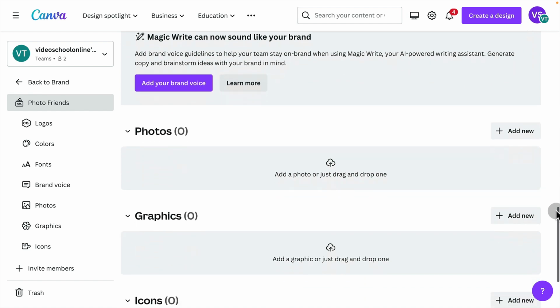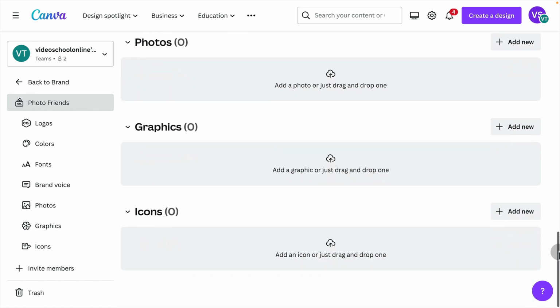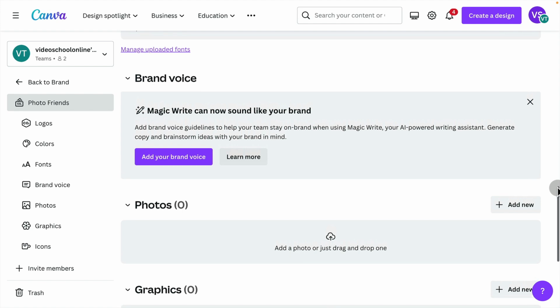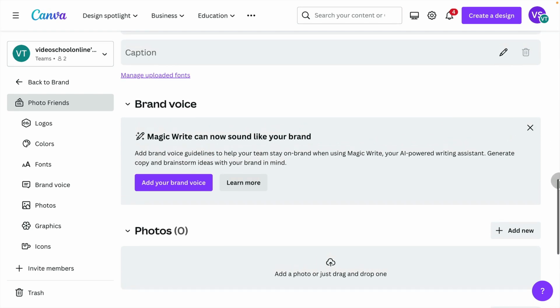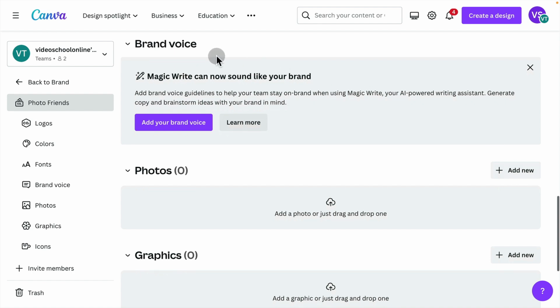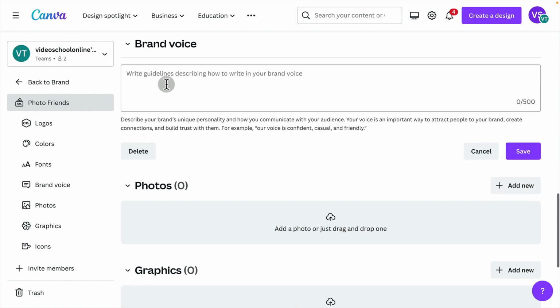And then down below, we have things like photos, graphics, and icons. If you reuse anything like that, you would want to upload those here. And then there's one other thing that you might consider if you're using the new generative AI tools that Canva has to offer, is this magic write, where it will actually generate text for you. And you could add brand voice, so you can adjust things. So say we are a photography brand, we're very friendly to beginners, or it could be we are edgy and cater towards professionals. Whatever your brand personality is, that is what you would include here.